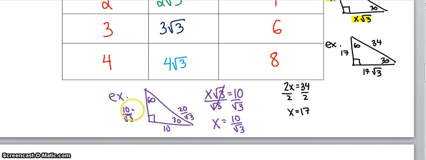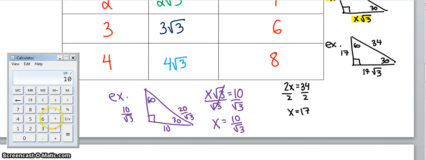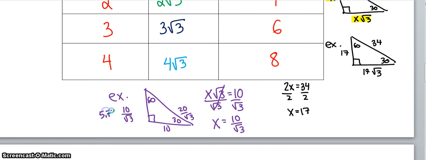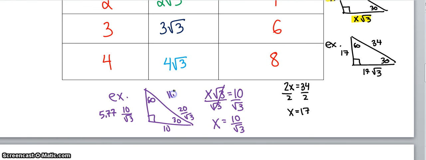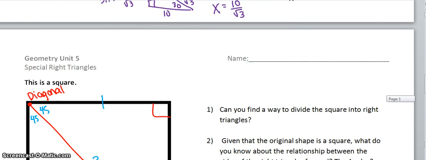Okay, why does this make sense? Opposite the smallest angle should be the smallest side. If I plug 10 divided by root 3 into my calculator, I'll get 5.77, which is definitely smaller than the side opposite the 60, because opposite the 60 is a bigger side because it's a bigger angle. And opposite the 90 should be the biggest side. So if I do 20 divided by the square root of 3, I'm going to get 11.55, which is longer than the 10. So it makes sense, and you can always check your work by thinking about which one should be longest and which one should be shortest, and then it's a great self-check. So those are our special right triangles.